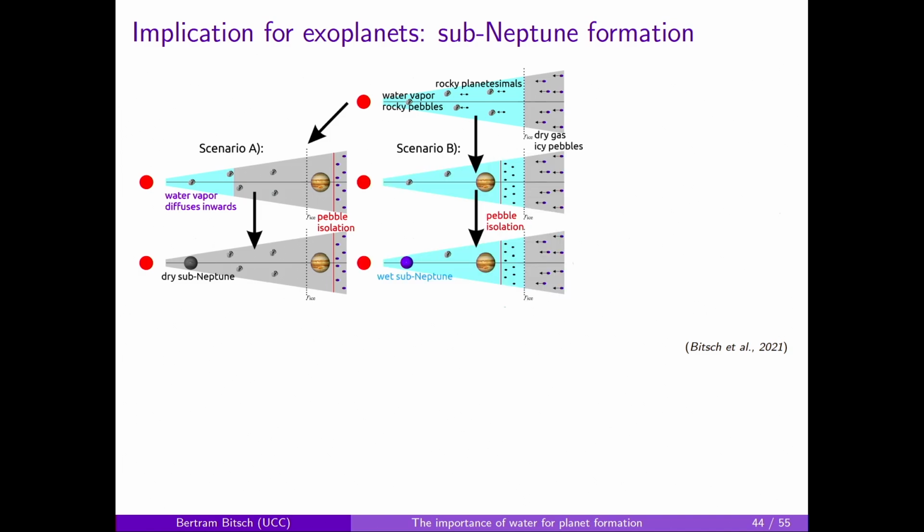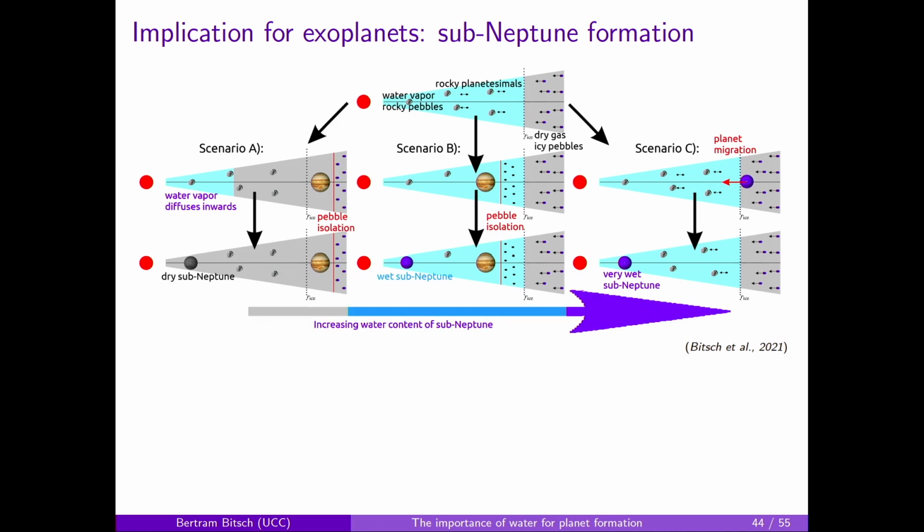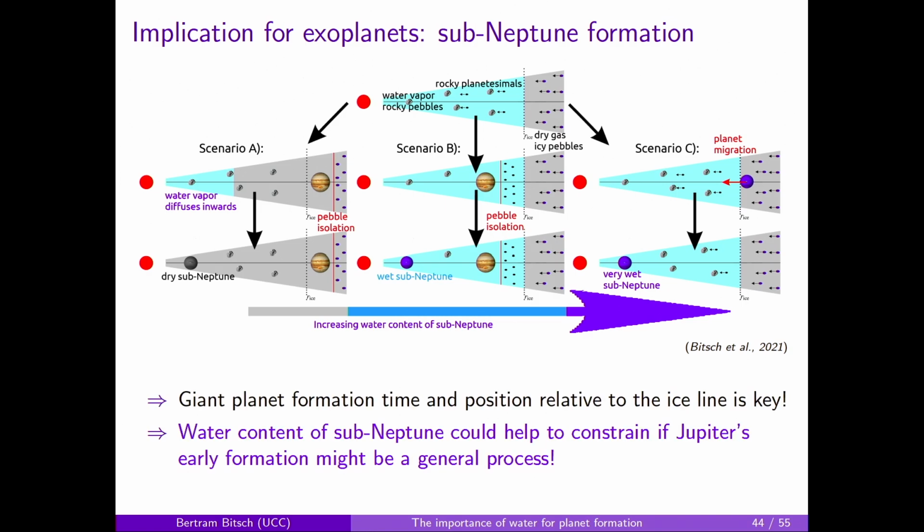On the other hand, if you have a giant planet interior to the water ice line, you would still block the pebbles, but these pebbles would actually lose the ice component. So the water vapor is still released into the disk, and the water vapor can actually pass the planet, and you would generate a wet inner planet. So that can accrete water vapor from the inner regions of the disk. On the other hand, there's of course the third scenario. We have a planet, we make it in the outer regions of the disk, it can accrete water ice, and then you just migrate in and we would have a very wet sub-Neptune. So we can have an increase of the water content for these three different scenarios.